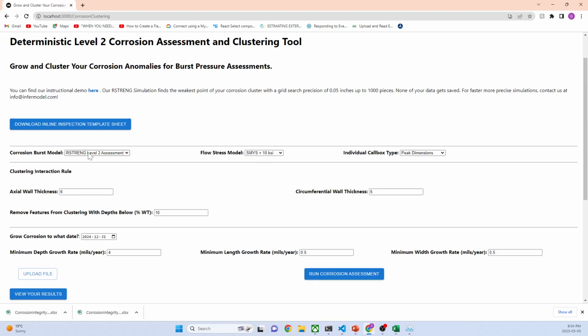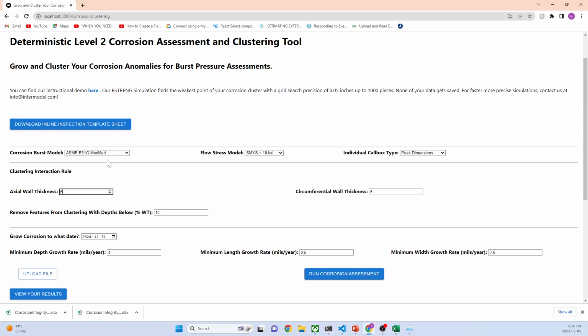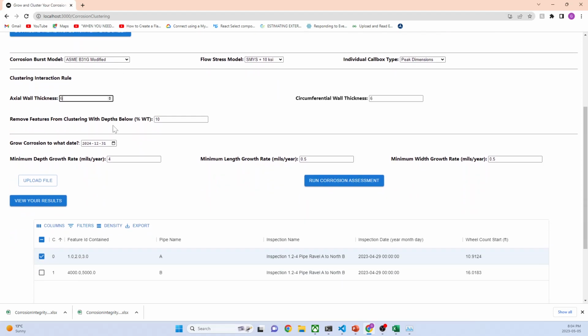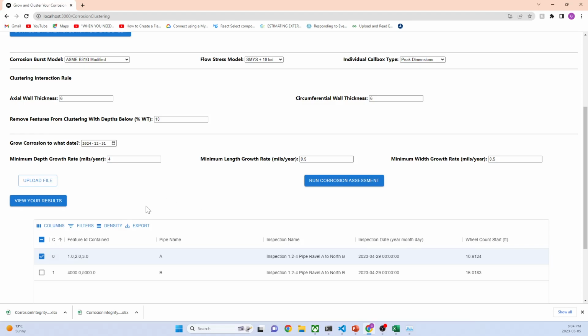Now, I really want to show you this. Let's redo the experiment. Let's change things. Let's use just a different model. So I'm not even playing with the rules. We could do that and get different results, but I'm just going to use a different model. This is going to assume elliptical shape. I'm going to run the tool. You just need to wait for a couple of seconds, and then any minute now you'll see the results. You just press view results.